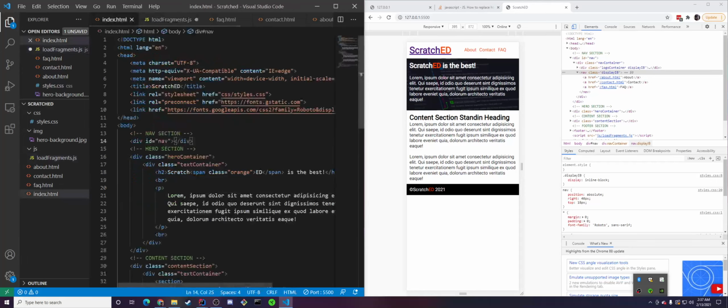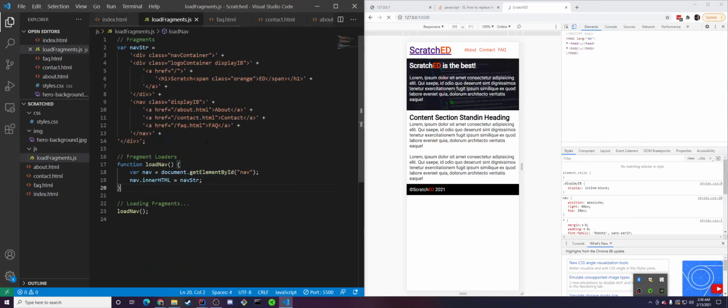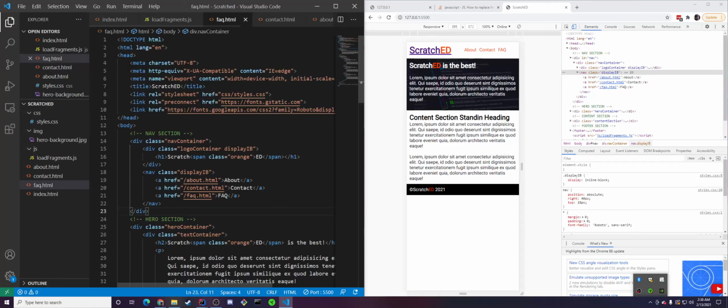But now, we have navigation across all of this, so we can have the same navigation across the page without having to update the same thing over and over again. All right, so let's go ahead and throw that on all my pages first. Save this load fragments. So FAQ.